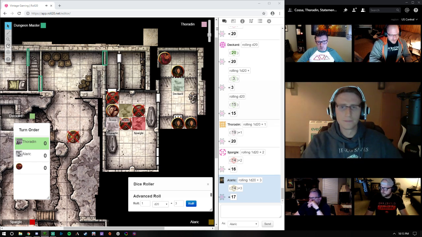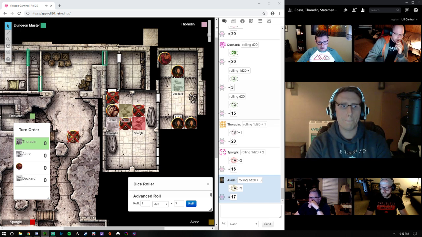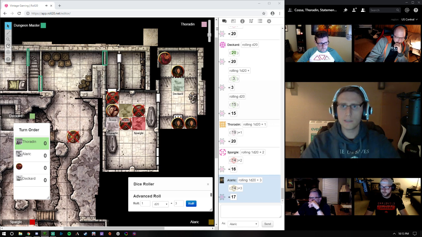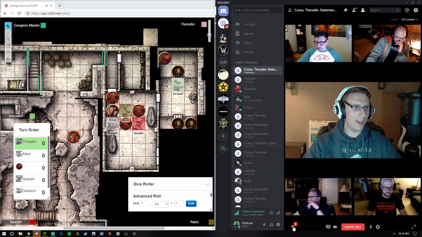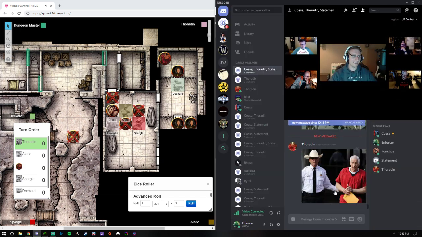All right. Let's see. Deckard, where you at? No, that was supposed to be Spargle. Can I do this? Yes. He's in a red cloak. Oh my gosh. Yeah. Oh my gosh.